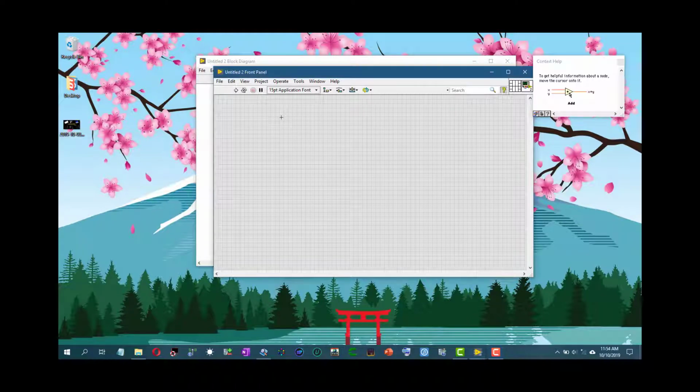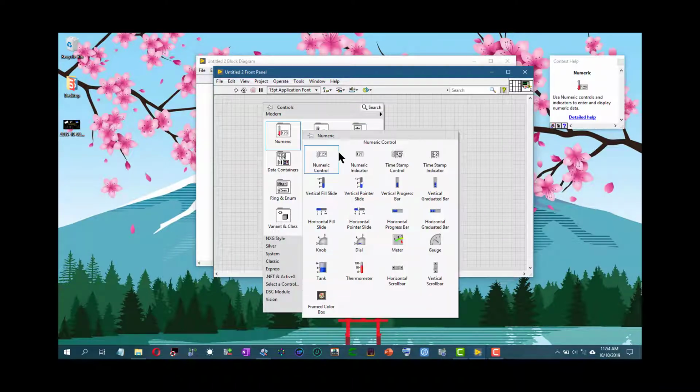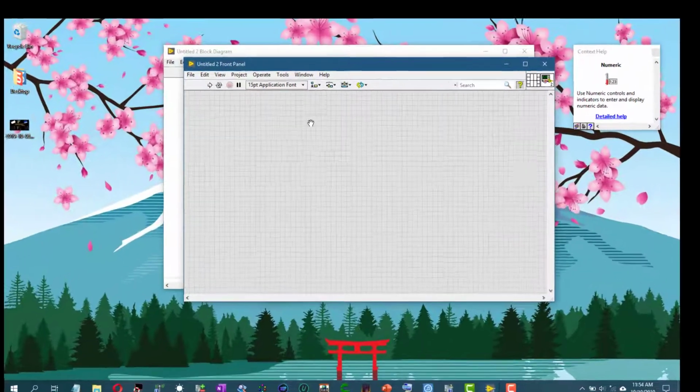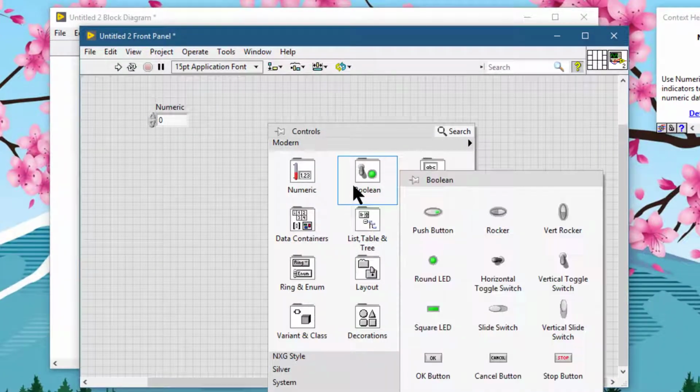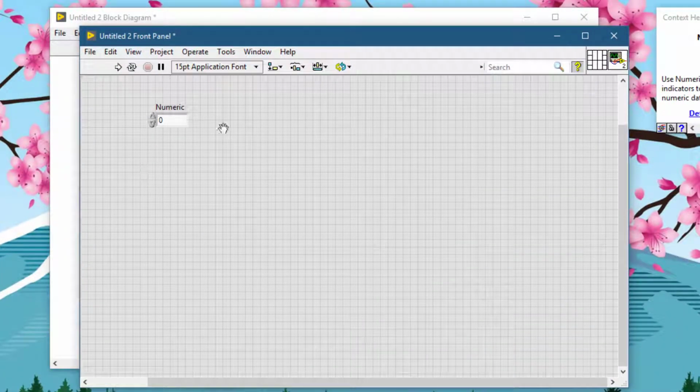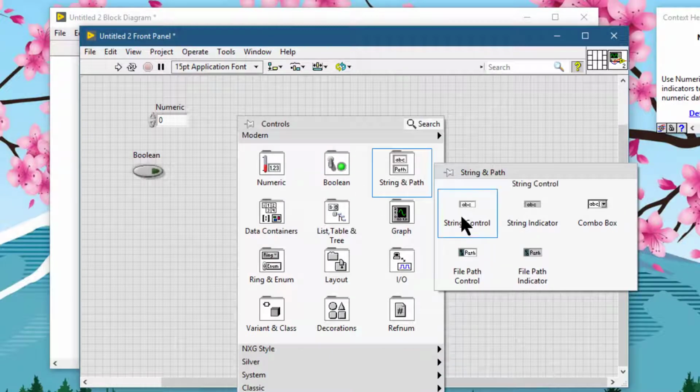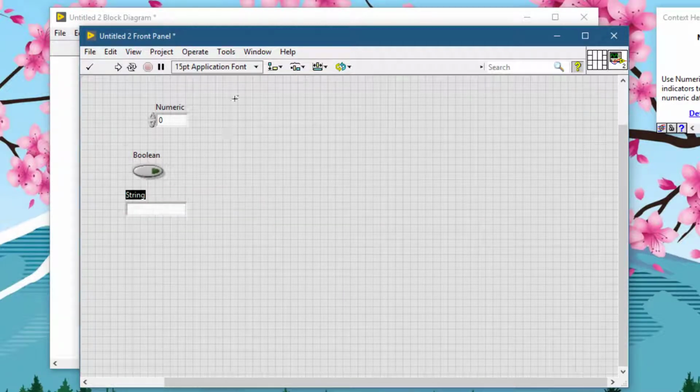To understand what the tools palette is and what functions it performs, let's place some controls on the front panel. Now, keep an eye on the cursor. At this moment the cursor is in the plus shape.